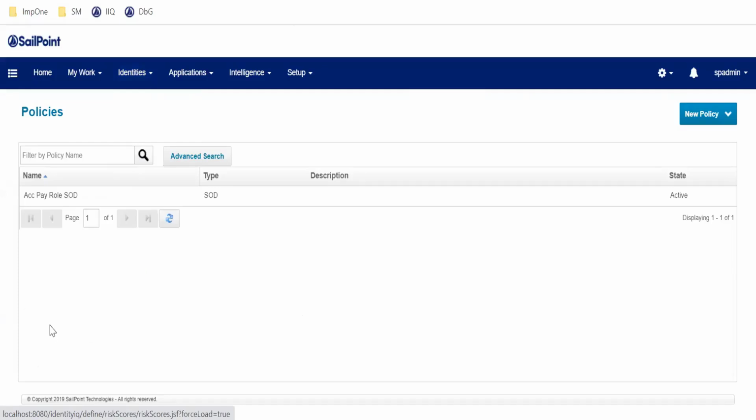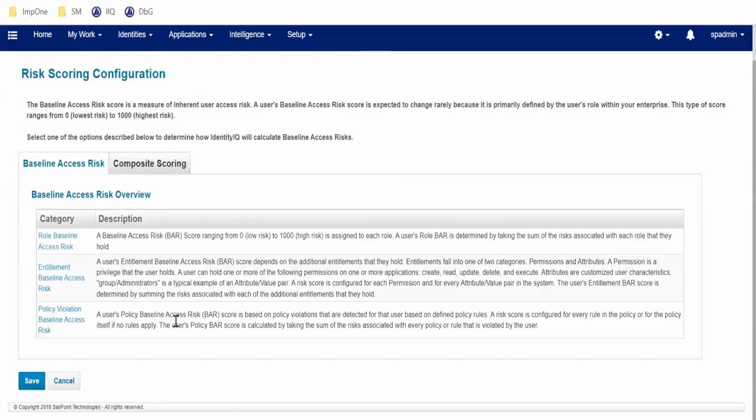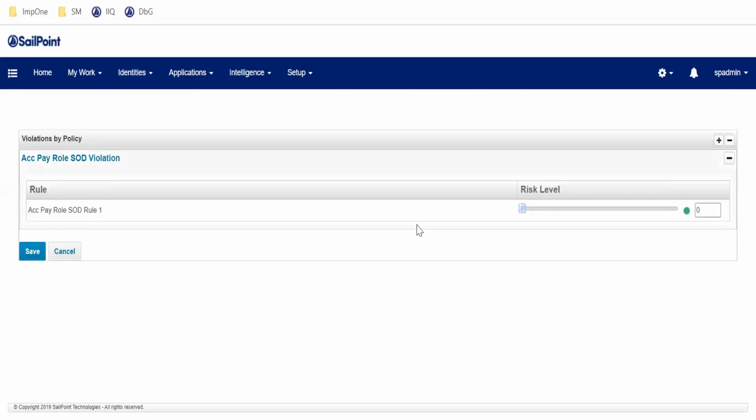So we have created one policy. Go to Policy Violation Baseline Access Risk. The policy rule which we have created will be visible here so that you can assign some value, so that whenever a user violates this policy, some trigger will happen and the manager will get notified. So how can we validate?